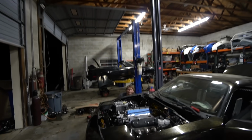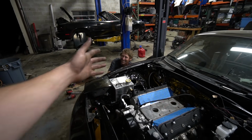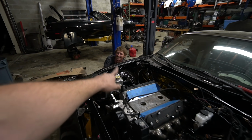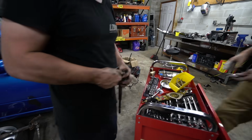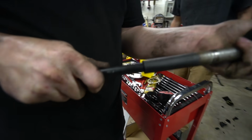So Skeletor is tightening the subframe bolt. You did it to yourself, buddy. Skeletor is tightening the subframe bolt. Ben is changing out the steering shaft because, show him the problem, Ben. So just show him what this one does. Oh, so this one articulates.